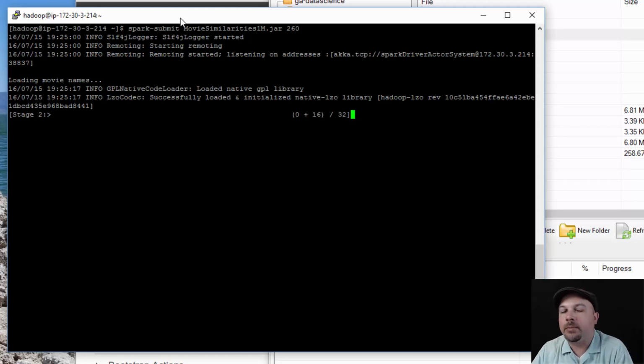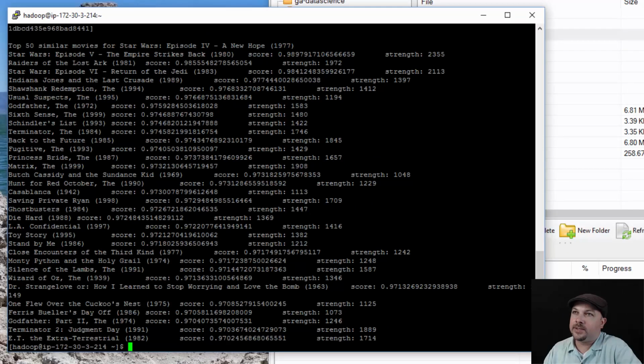Now remember, the stages are broken up by areas of the DAG that are split up by data shuffle operations. And those stages in turn are broken up into tasks. So you can see right now here in stage 2, we're chugging through 32 tasks. There'll be another stage after this with 100 tasks for the 100 partitions that we set up. And in about 5 minutes or so, this will be done. It doesn't take all that long, kind of the power of a cluster. Chugging through 1,000,000 ratings in every possible permutation of every possible pair of movies and then filtering out the results we want. It's doing a lot of work, but it will do it fairly quickly. So let's come back in 5 minutes here and I'll show you the results.